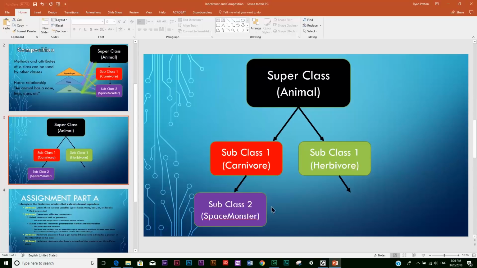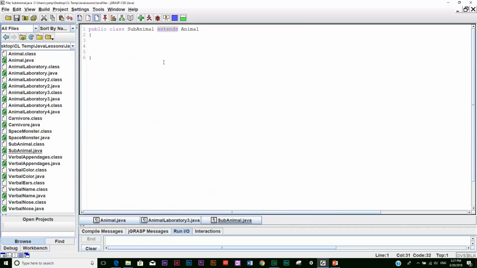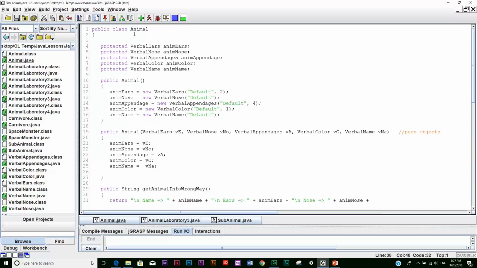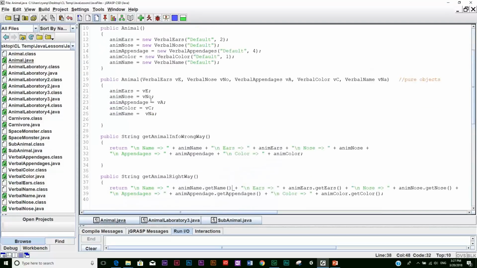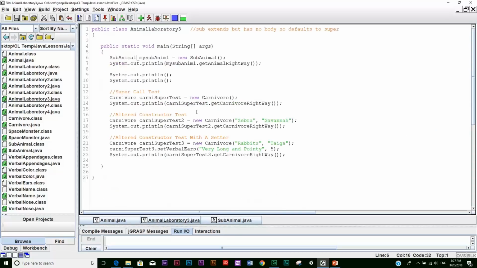So our class SubAnimal is inheriting all of this stuff from animal. Okay? So SubAnimal has a big inheritance coming to it from the animal class. It's going to get ears, nose, appendages, colors, names. I mean, it's going to be really awesome for the SubAnimal here. Let's check out what happens.